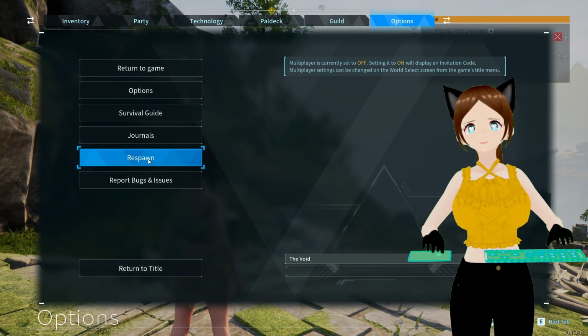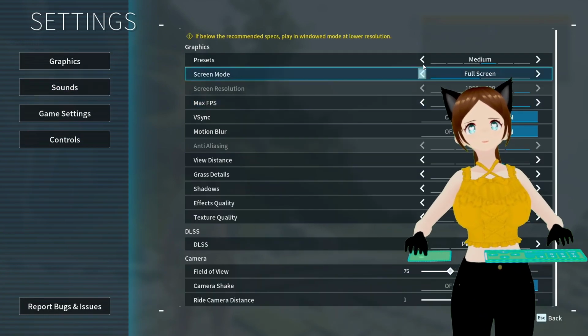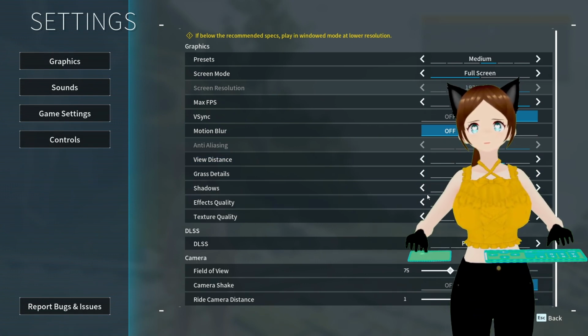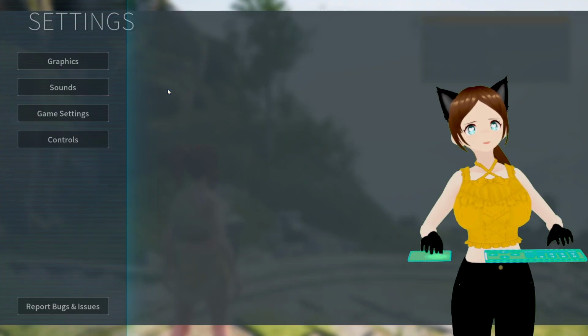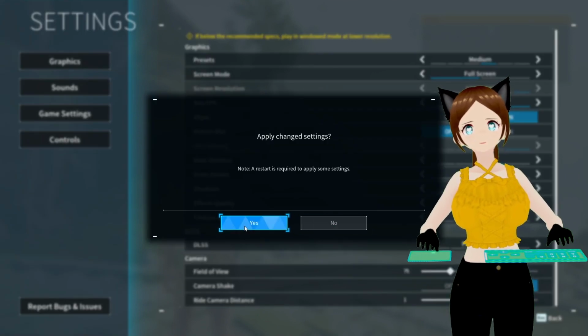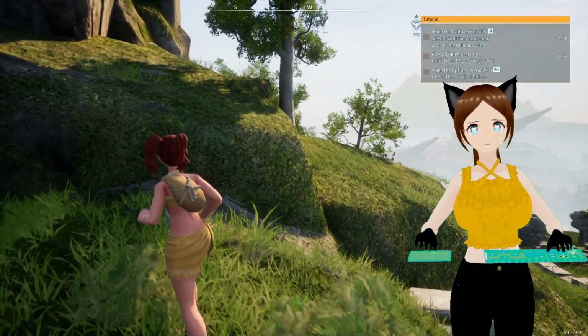I'm gonna do some quick spring cleaning over in the settings. Yeah, that's fine. That's definitely going off. I mean, that should be fine. Wait, did it? Please tell me it saved. Okay. Restart is required to apply some. If that means restarting the game, then I will just suffer with it for now, but I will deal with the motion blur next time.